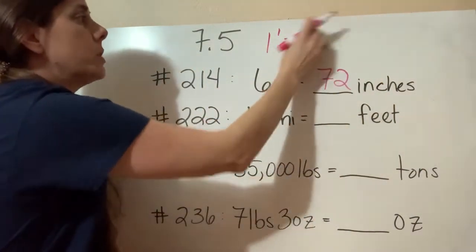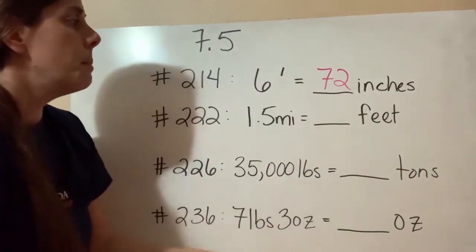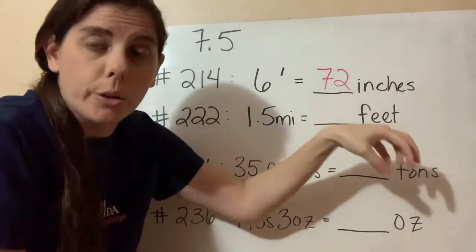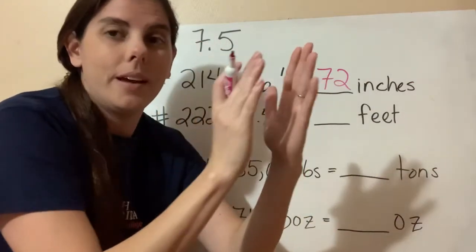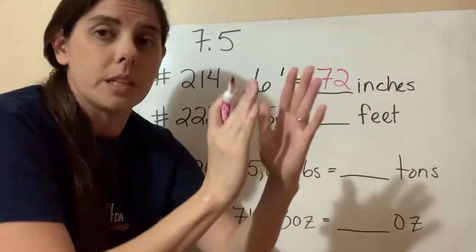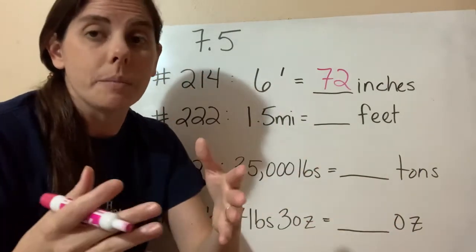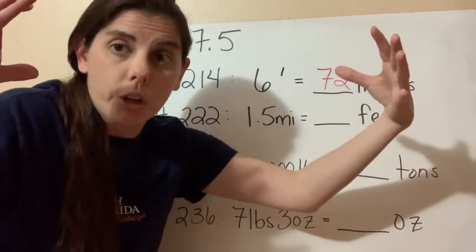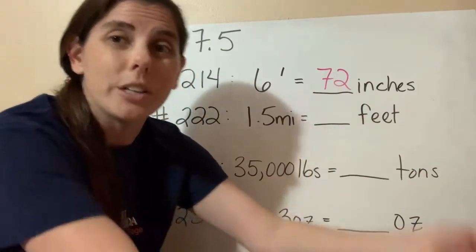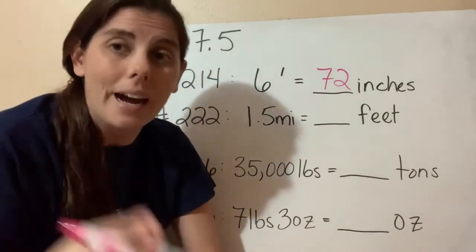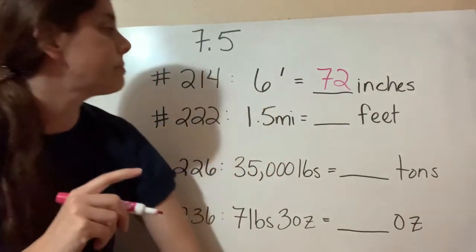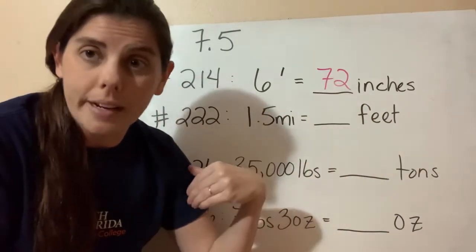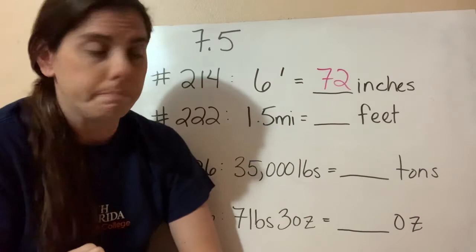In this case, we're just multiplying. That's not going to happen every time, because here we're taking the larger unit and turning it into a smaller unit. Feet are longer than inches. So when you're taking something big and breaking it down into something smaller, you're going to end up multiplying. But when you're starting with the smaller unit and want to put it in the bigger unit, say you were starting with inches and wanted to turn it into feet, then you would be dividing by 12 instead of multiplying by 12. So if we were going to turn 72 inches into feet, we would take 72 and divide it by 12, and that would give us how many feet.